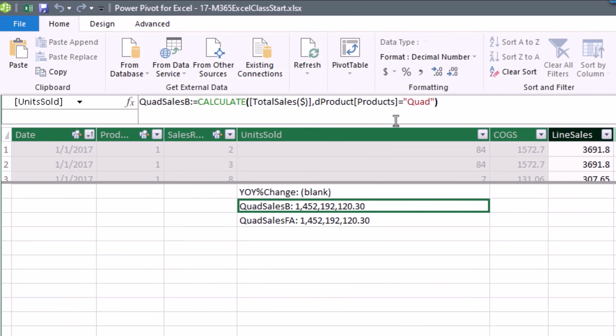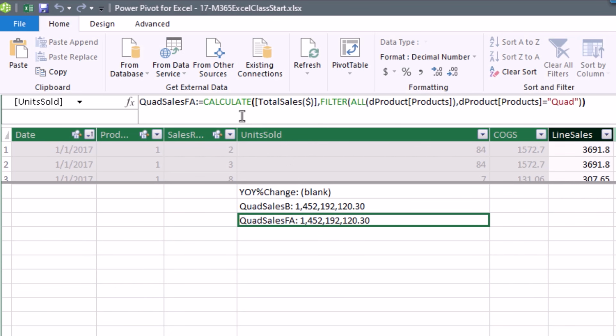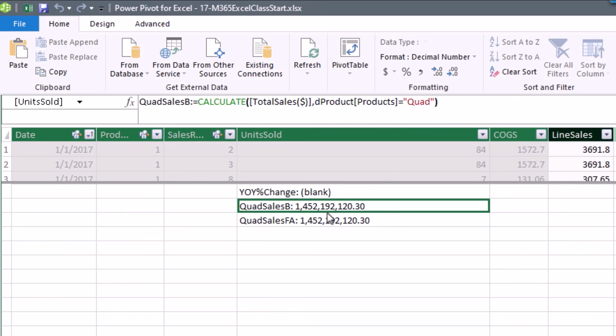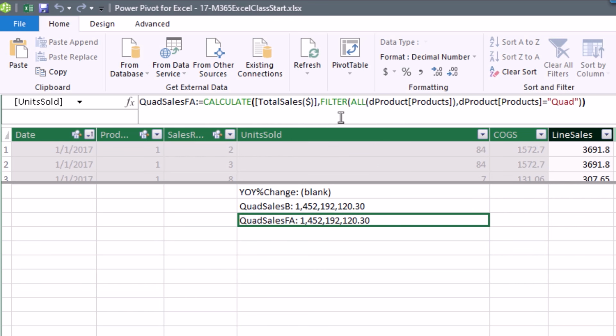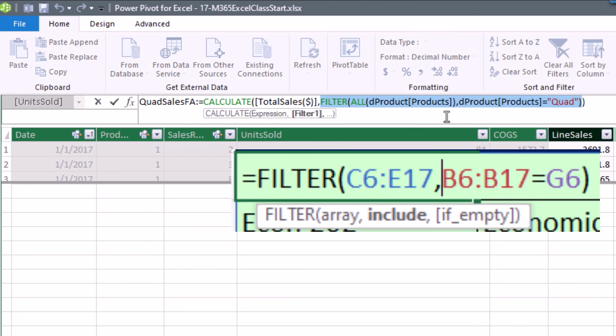Now here's our Boolean condition inside of Calculate. And to understand what's happening behind the scenes to get the overwrite operator to work, we want to check out this formula here. This is the actual formula that's run by the DAX engine when we create a Boolean filter like this. But understanding how this works will explain the overwrite operator. Now this is a new function, filter, and it works exactly like the worksheet filter function. There's a table that we want to filter, and in the second argument, there's our condition for filtering.